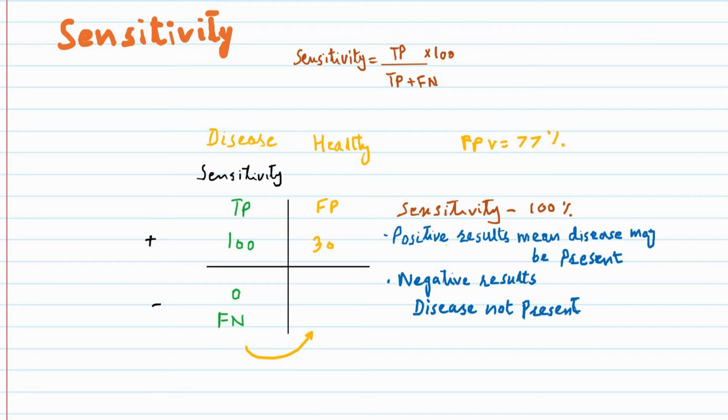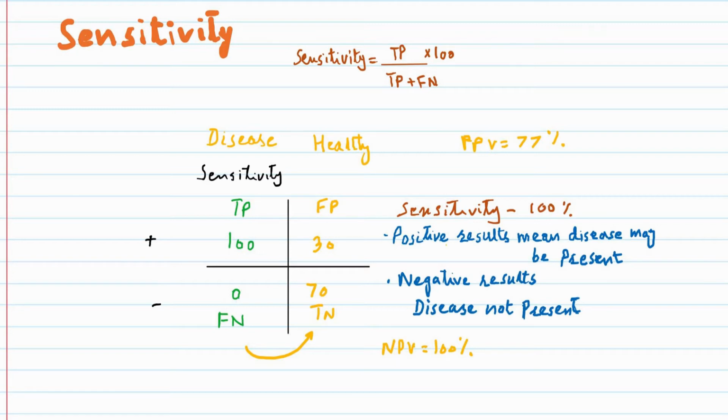We can see that if the result is negative, in this case it will be a true negative result. And if we calculate the negative predictive value, it will be 100%. So all the negative results will be true negative. This doesn't mean that this test correctly identifies all the people, because there are some people who have false positive results and they are healthy. But all the people who have negative results are true negative, and we don't need to proceed with further workup for them.